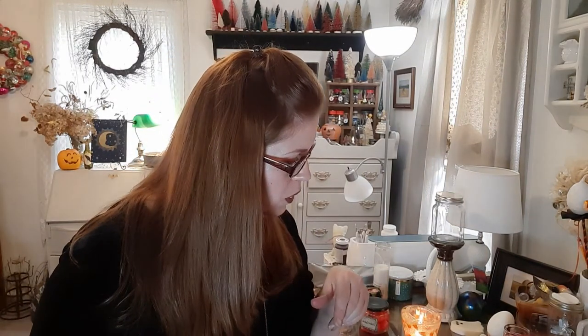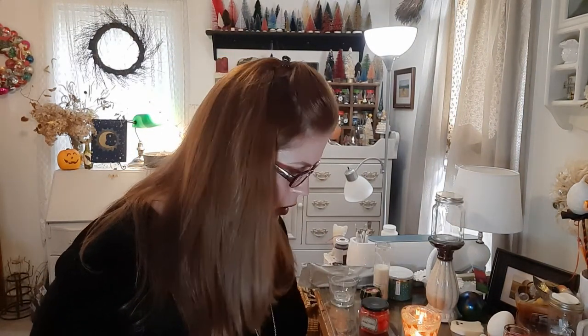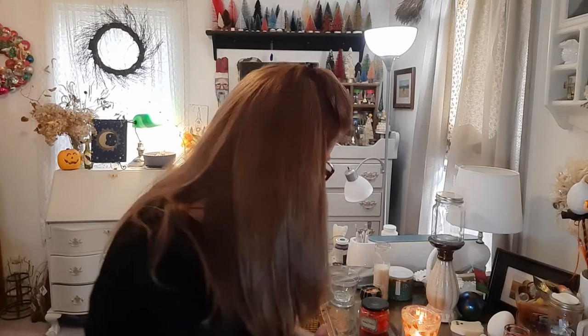I'm just learning how to do this and having a fun time with it, and I use the cheaper wax. But this one right here, these were great because that's the color I used in here for these brains too, and they came out looking really good. I can't wait to do more projects with my brain mold. And I got the brain mold and the star mold and the little skull mold. I got those all in one pack from Amazon.